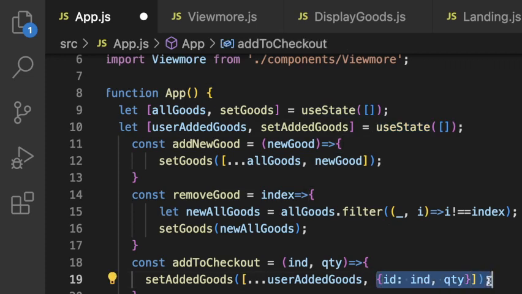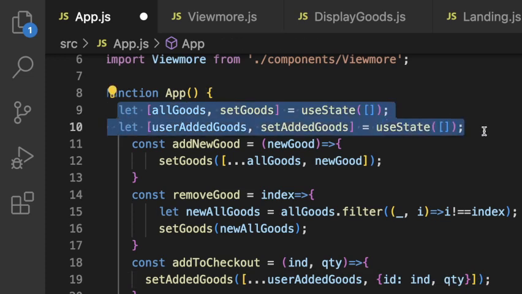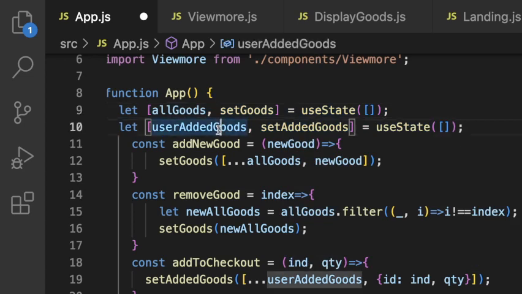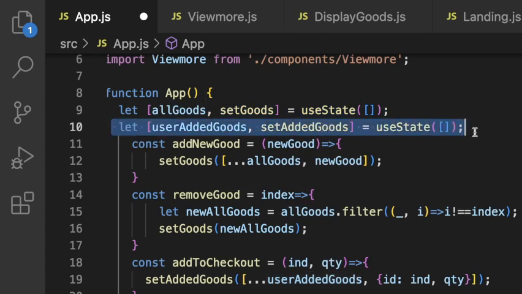These are two different arrays. All goods is one array. User added goods is another array entirely. When we push something inside the user added array, it will go to index 0 of this.